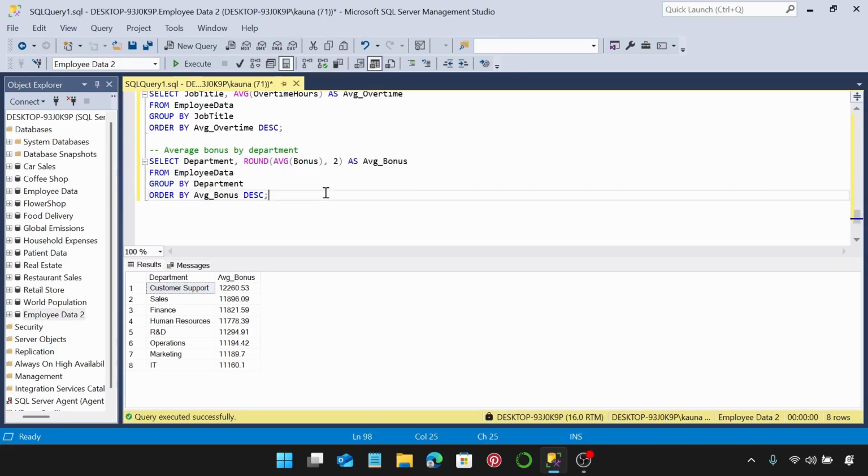For the next query, let's look at the employees who have been promoted in the last 3 years. So I'm just going to write: employees promoted in the last 3 years.